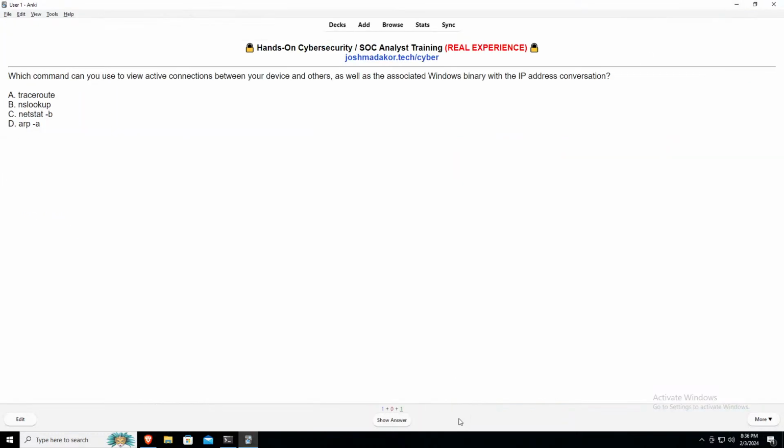Which command can you use to view active connections between your device and other devices, as well as associated processes? I feel like we've, well, no, we have not had this question. The ending here is different.